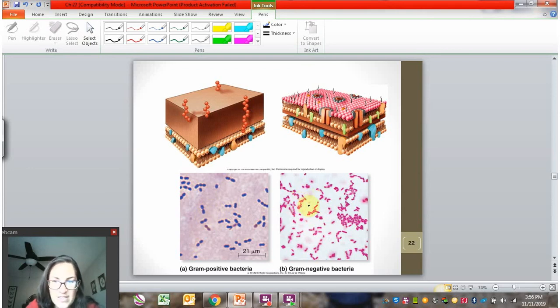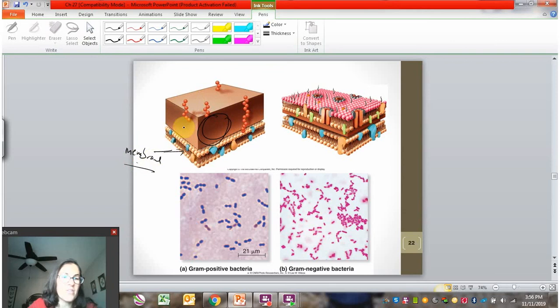These ones are nice because they're really clearly bacilli. So we can see that distinct rod shape. Okay, so that's just a little review of shape. But let's take a look now at their cell walls. So the gram-positive, this part here is that thick peptidoglycan layer. This is the membrane.